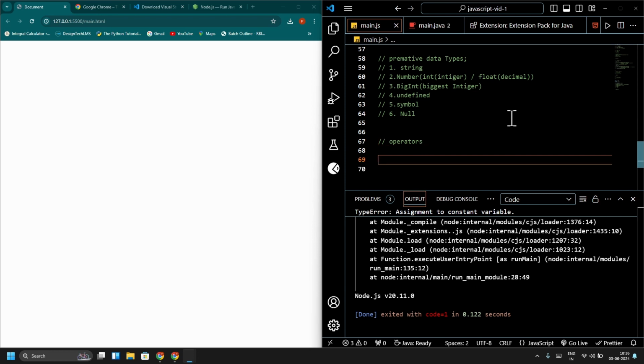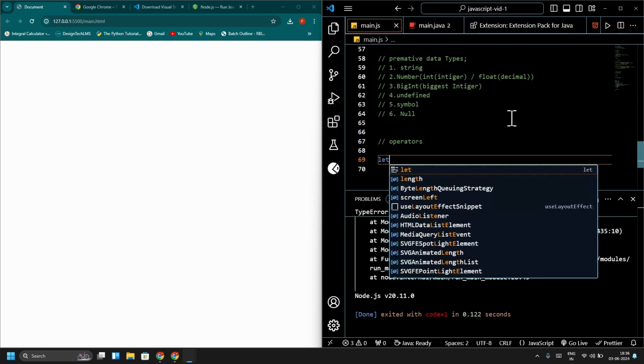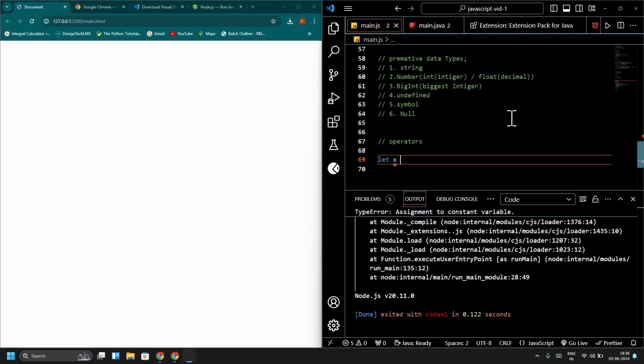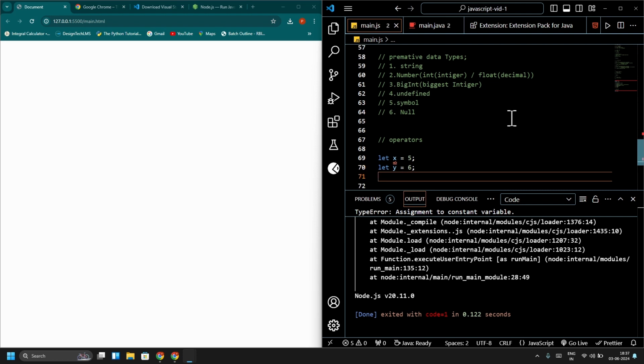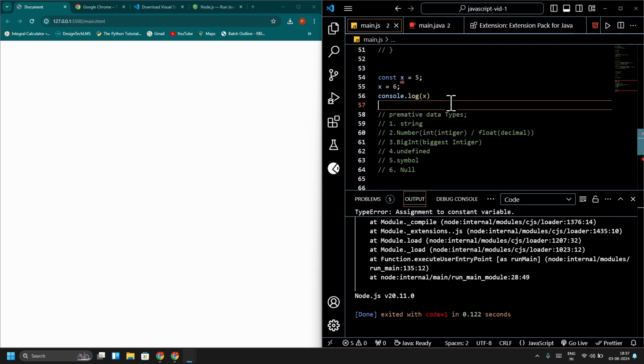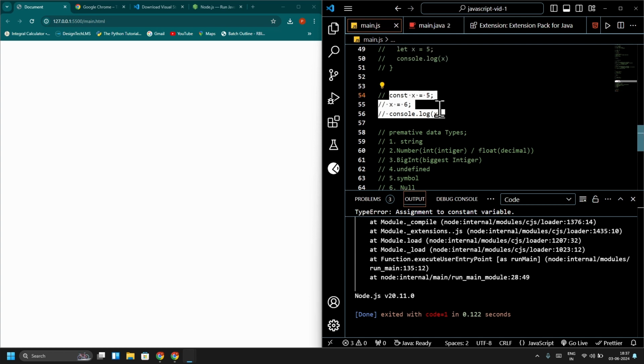We'll be using let from now. No worries, we can use var also, but I'm preferring let from now. So let x is equal to 5. Let y is equal to 6. x is already defined over there, so that's why it's not allowing.